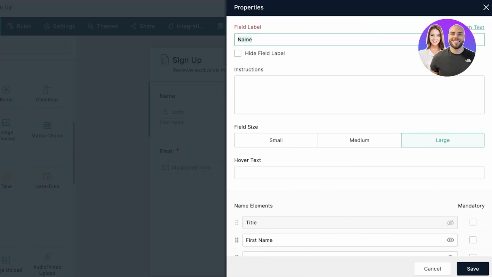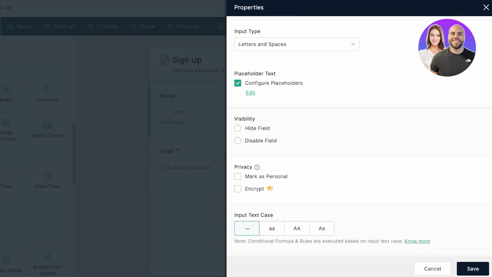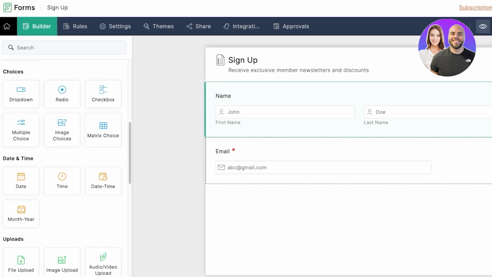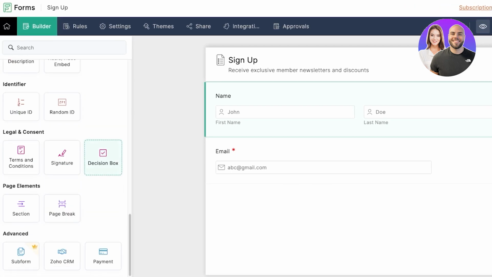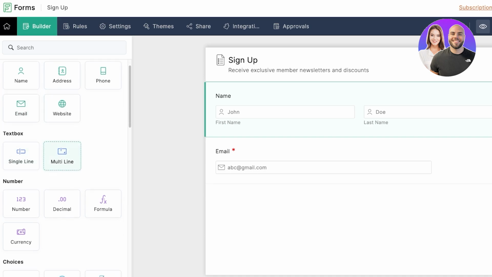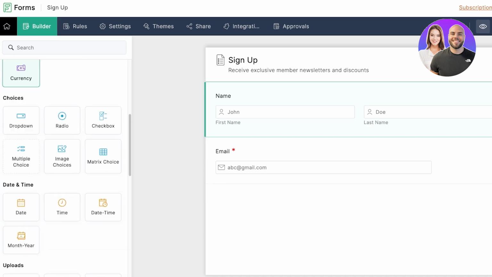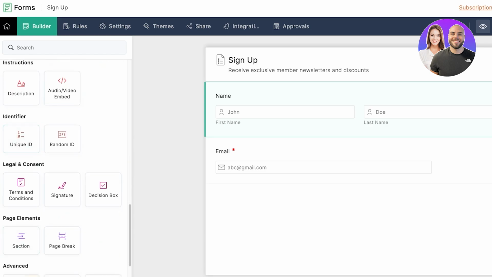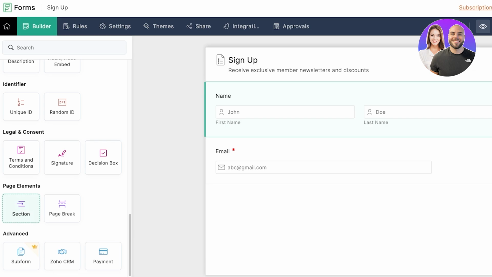I'm going to make this a mandatory field like this. The name one, again, I'm also going to scroll down, privacy, mark it as personal, and then from here I can choose other options. Now within a sign up form, we don't have a lot of details that we need to configure, but Zoho Forms allows us to add anything from phone numbers, websites, single line and multi-line text boxes, numbers, choices, date and time, uploads, rating skills, instructions, unique IDs, terms and conditions, signatures, decision boxes, element pages, Zoho CRM, and then payment options as well.